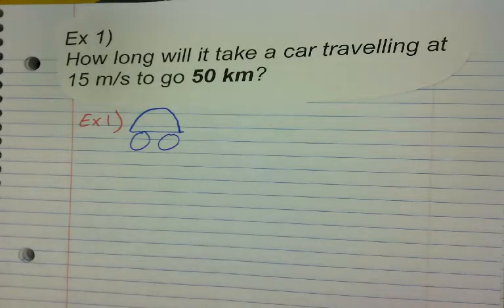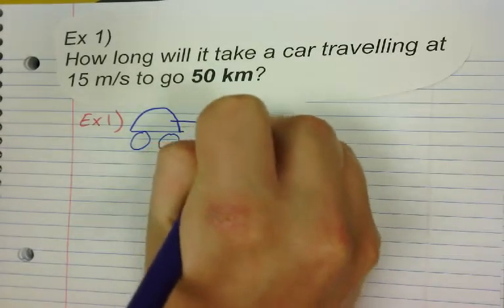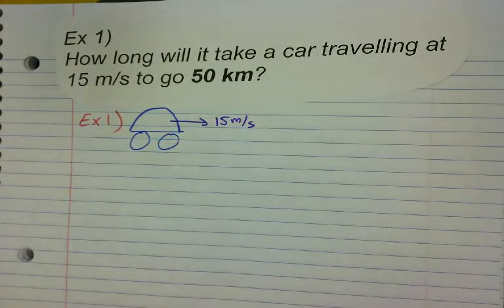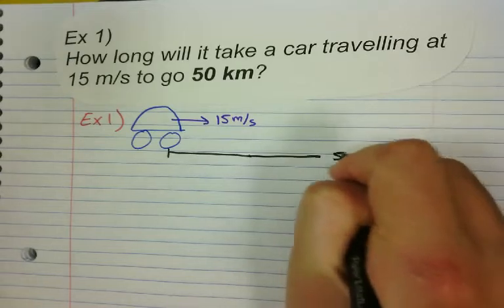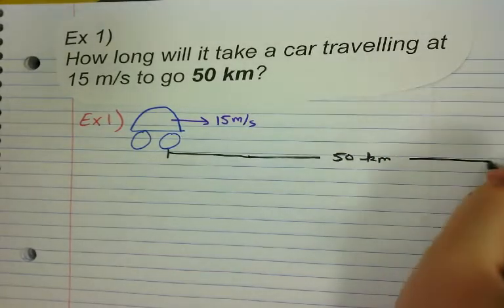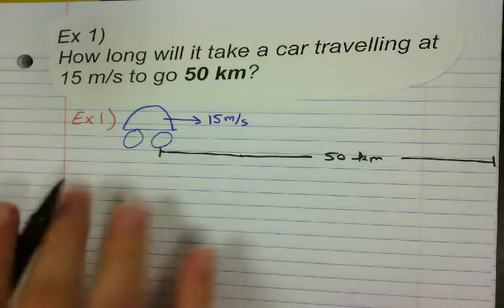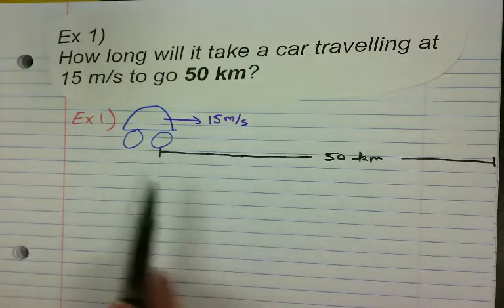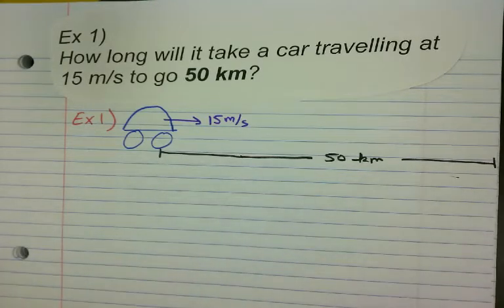So here's a car traveling 15 meters per second. So I'm going to draw a velocity vector going forward at 15 meters per second. And then I'm going to say I went 50 kilometers, and I'm going to draw that as just saying, okay, I went this distance. And this is a long distance, but I'm going to say that this distance is 50 kilometers. That's what I mean by a picture. I have turned these words and these numbers into a physical reality. I've indicated that this thing's a speed. I've indicated that this is the distance. That's the first step, to draw a picture.